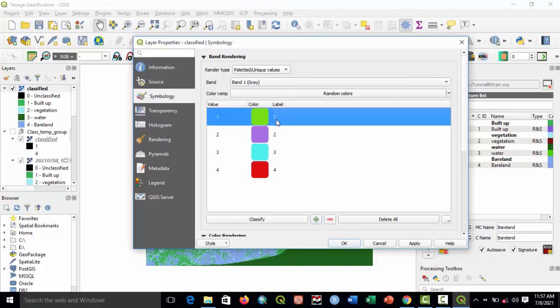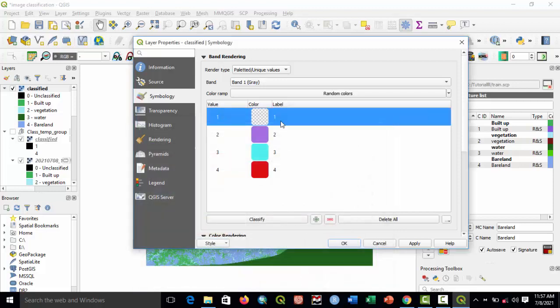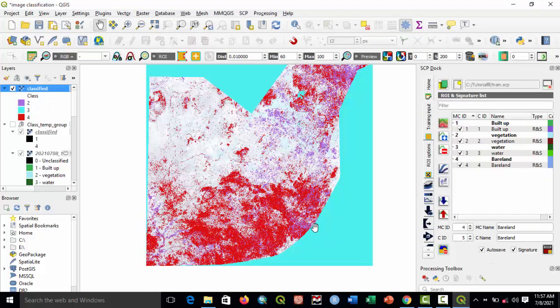We rather use a non-color for that. So we can save that as class. Here you can click apply. So now this is water body.